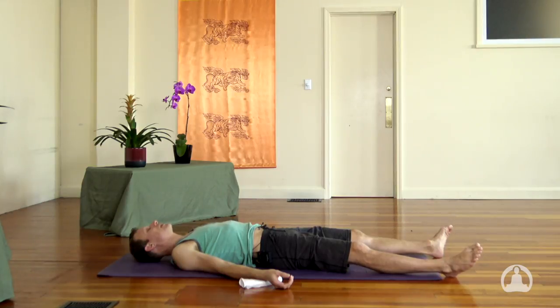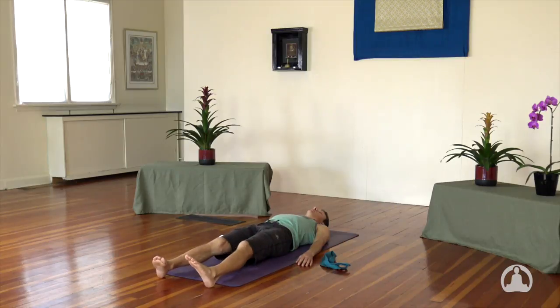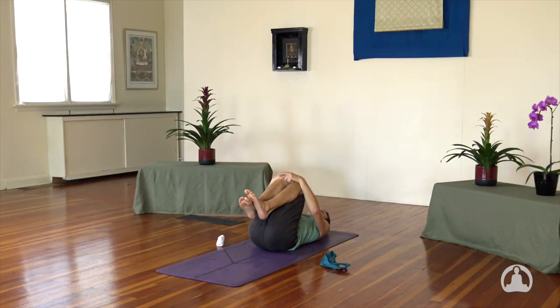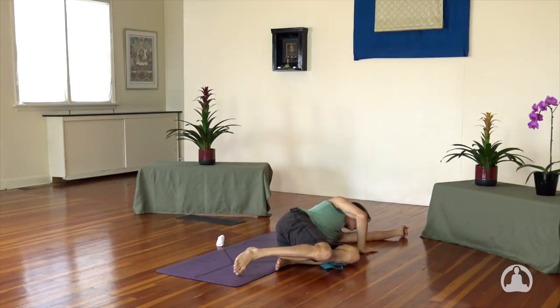Okay, so we will be coming out of relaxation in a moment. You can start just by moving toes and fingers and arms and legs, just to wake yourself up. And then when you're ready, you can bring the knees into the chest, give them a hug. Roll onto your side. And it's best to face the floor when you push your hand, the top hand into the ground to come up.